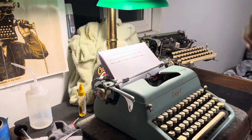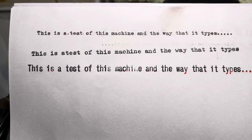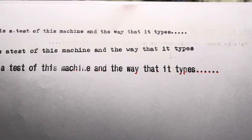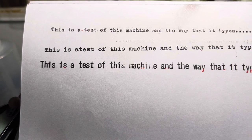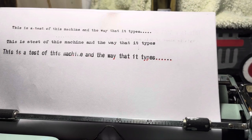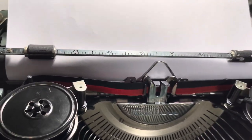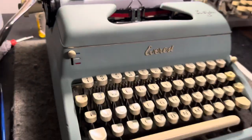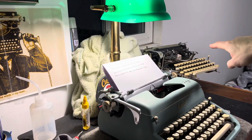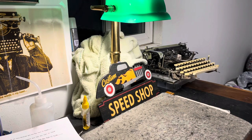It's huge. The letters are so large they dip down into the bichrome ribbon. This is a bulletin-style font — or orator, if you're a Selectric kind of guy. It's definitely unique, and unique typeface machines are pretty cool. Everything in this machine is cleaned up nice. It's an Everest and they're getting better — this one types great. This one is the pinnacle of what I've got so far, but that's another video.